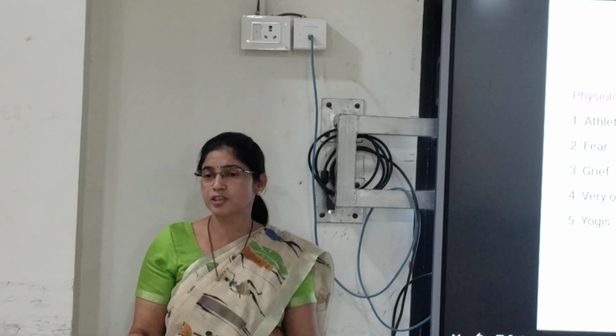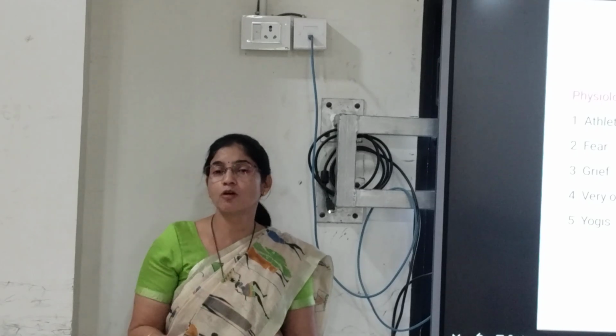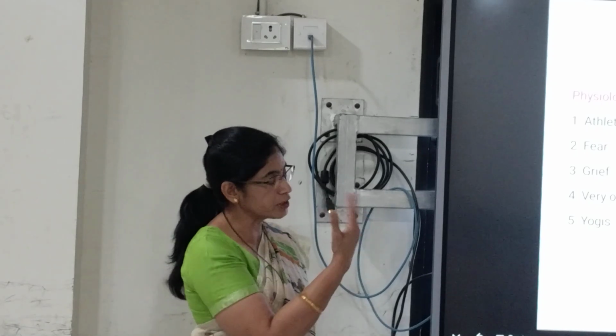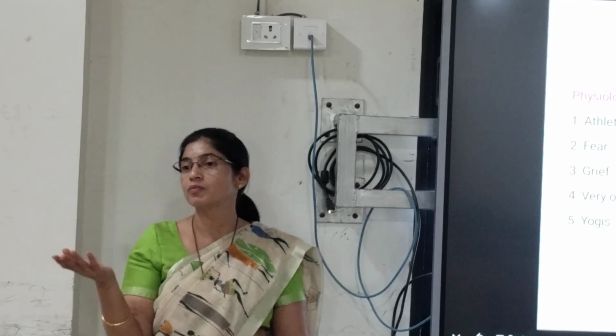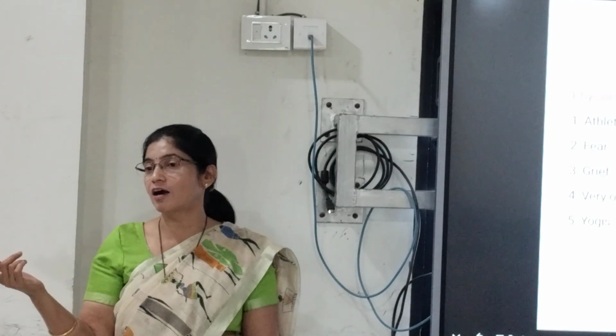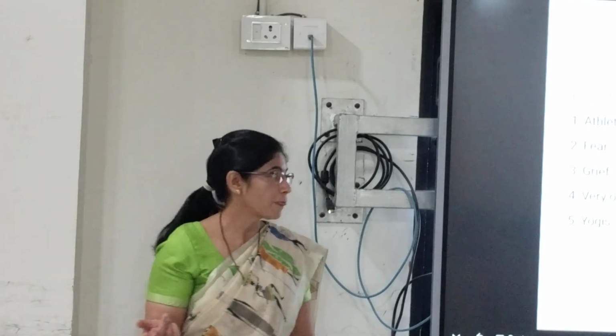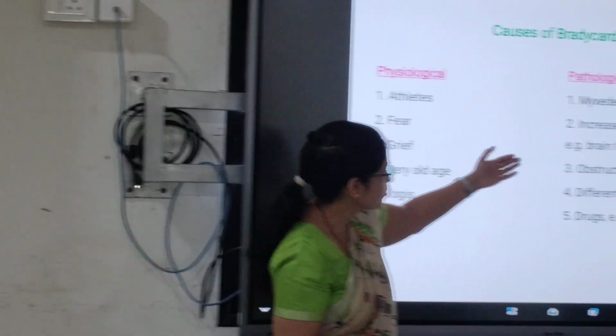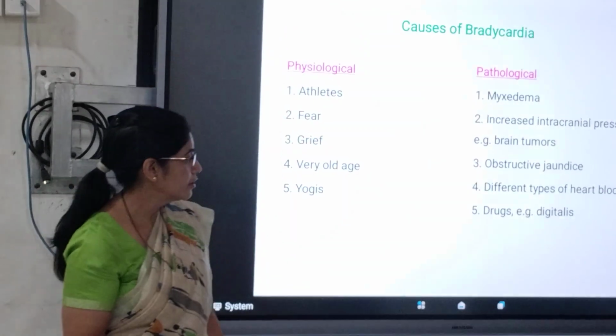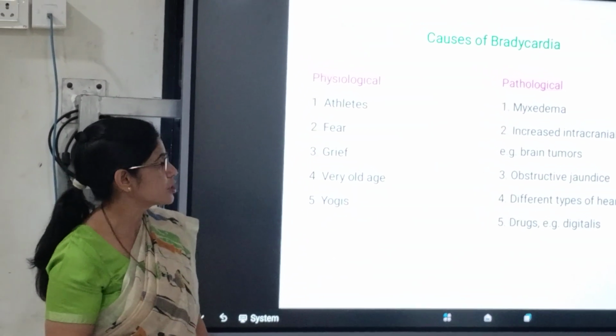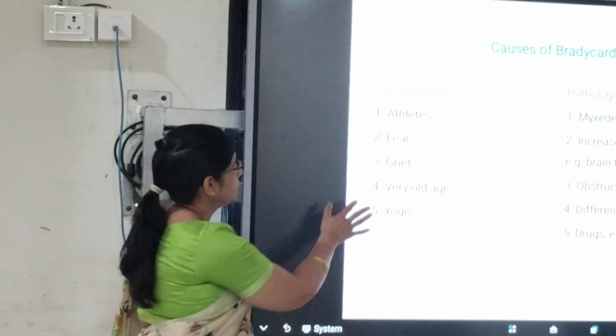The patient is very lethargic, very sleepy, with a very low heart rate, and opposite to that, if there is hyperthyroidism, you will get an increase in the heart rate and an increase in the temperature. Another condition is brain tumors, obstructive jaundice, and drugs like digitalis, where you will get bradycardia.